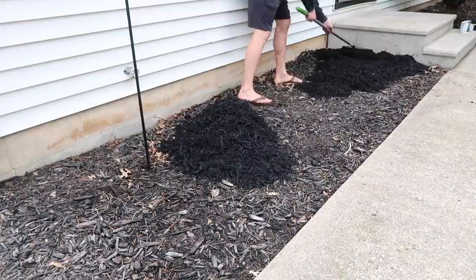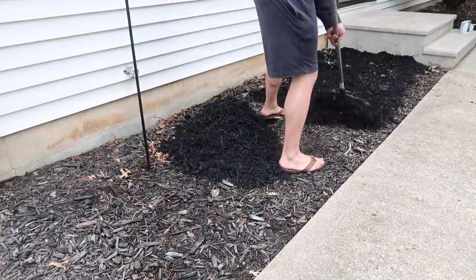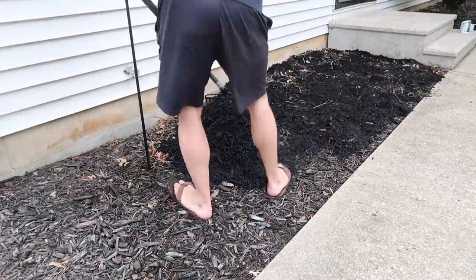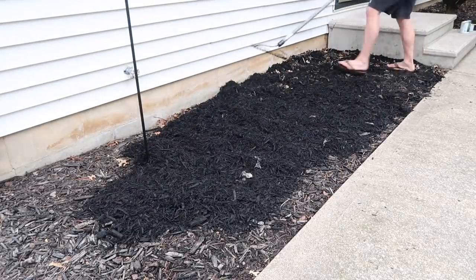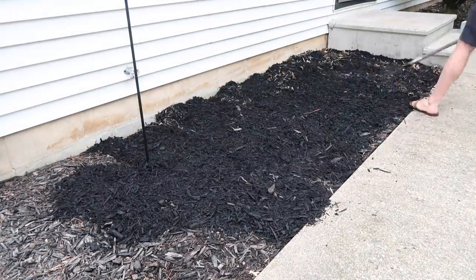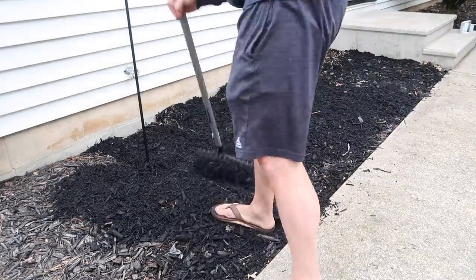We got a few bags of mulch to refresh the flower beds. Last year we took out all of the red rock and replaced it with black mulch. And the bags say that it's supposed to keep its color for 12 to 24 months, but we knew that that was not going to happen. It did not stand up to the direct sunlight and it grayed pretty quickly. So we know that at the beginning of every year we're going to need to do a refresh like this, and we're able to anticipate the cost.